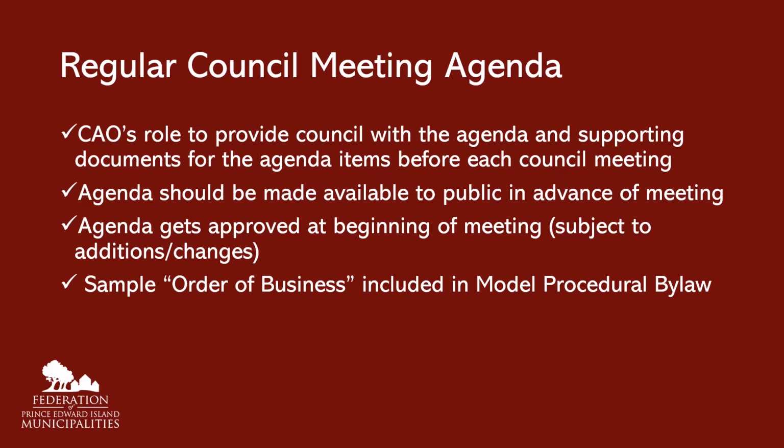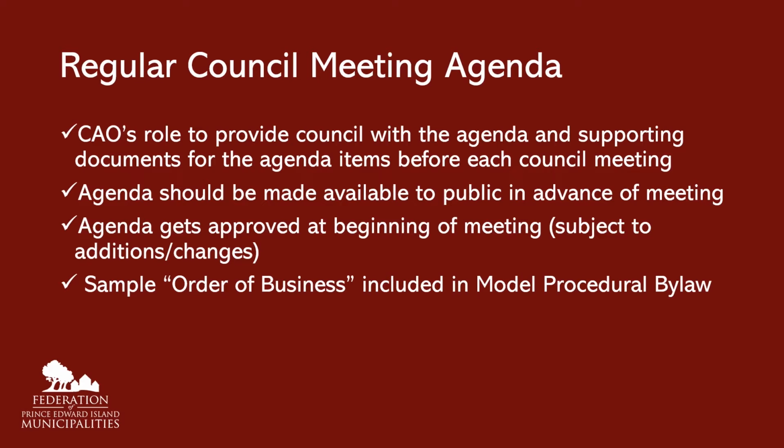We will start with the preparation of the regular council meeting agenda. The Municipal Government Act is actually silent on the agenda itself. However, it is the CAO's role to provide council with the agenda and supporting documents for the agenda items before each council meeting. And you may have some detail in your procedural bylaw about what the agenda should look like, how the items should be presented, and what sort of time frames are required for preparing and circulating the agenda in advance of a meeting.